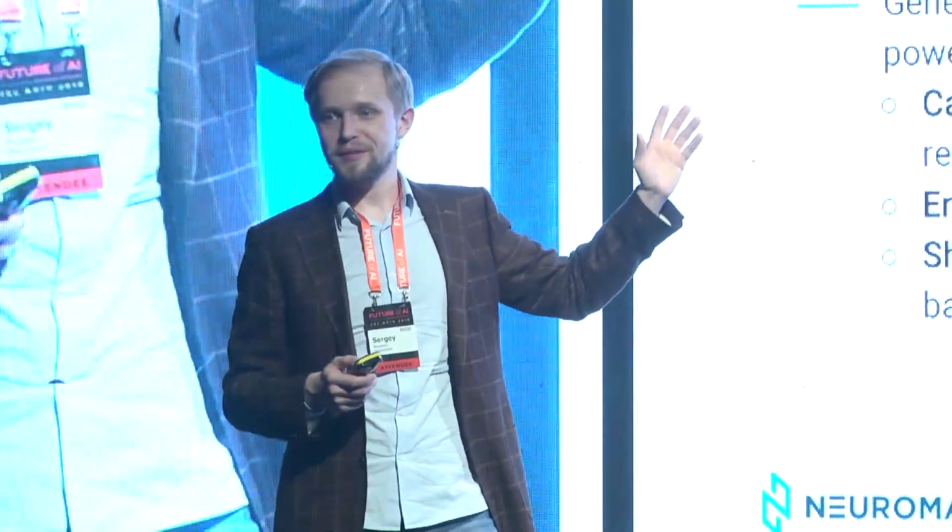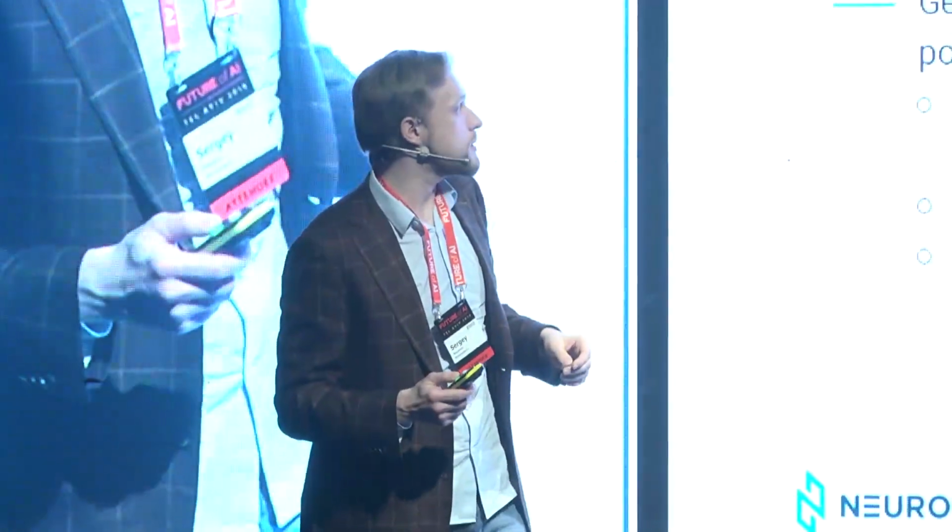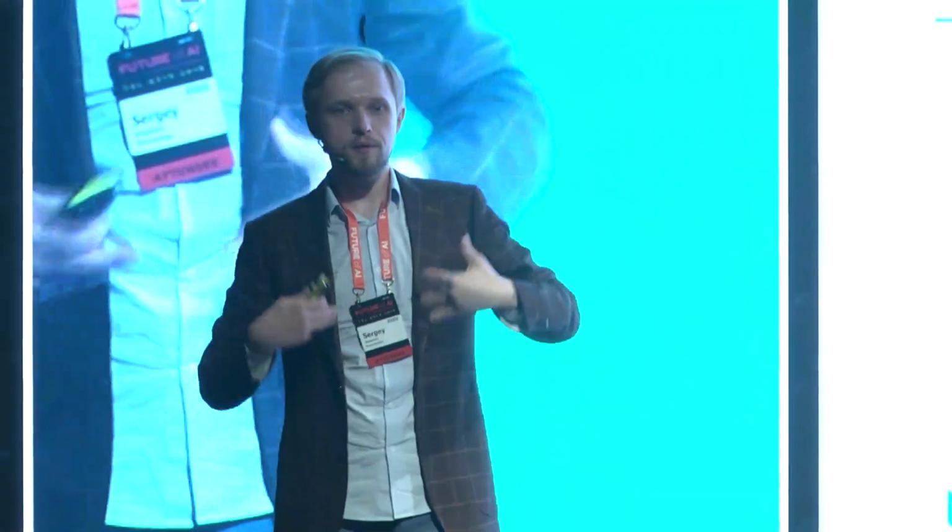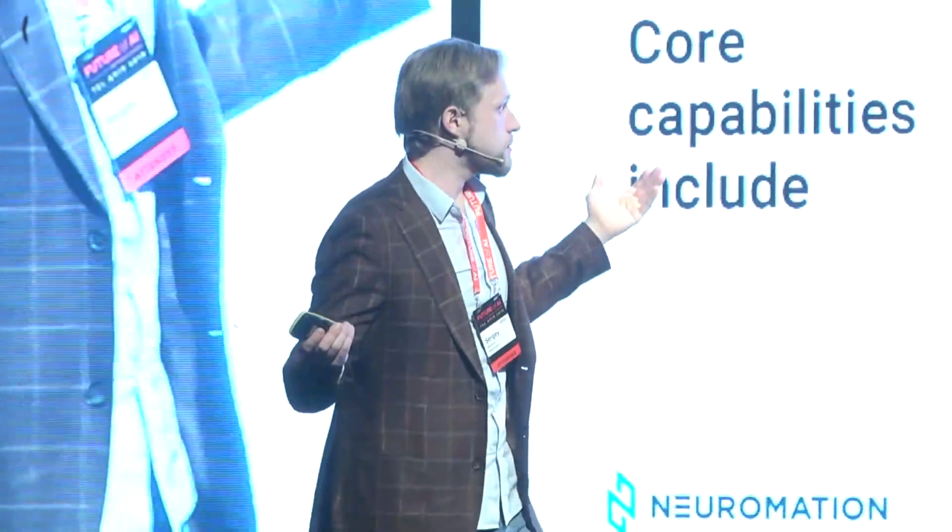I will not go into the details for this. We have done, now the advertising part comes, I have 1 minute left, a large project for a retail provider who had tens of thousands of classes of objects, and it was just completely impractical to manually label the data set. So we did synthetic data for this. We did synthetic faces to increase the diversity in face recognition, face verification data sets. So as you can see, now the problem is a bit different. You are not trying to recognize this guy because this guy does not exist. You are just trying to add more data for the model to train on to improve its generalization and then recognize real people.